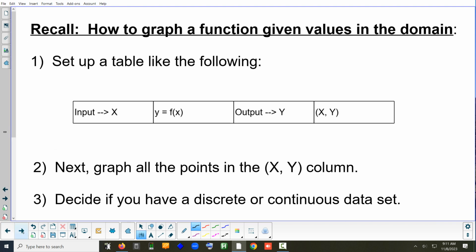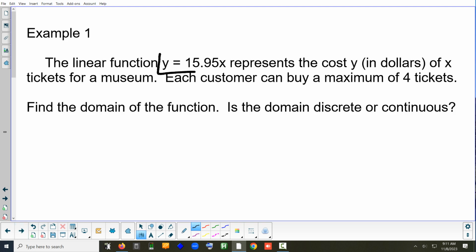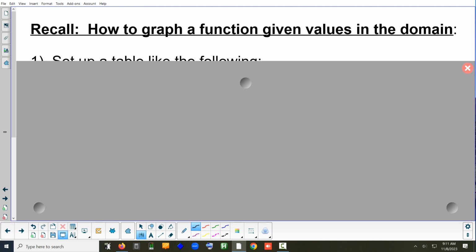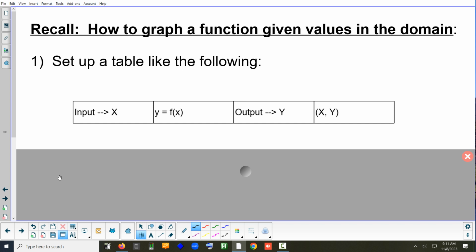All right. So the next thing we're going to look at, and we're going to combine it with what we just learned in a minute, is how do you draw a picture of a function? So like if I give you this formula, how do you make a picture of it? That's what I'm going to show you how to do. So the first thing you're going to do is you're going to set up a table that looks just like this. You guys don't have those filled in. You've got 4 empty boxes, but you want to fill those in.